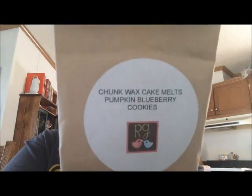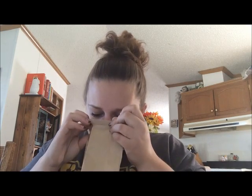So I don't know what the case was with that one, because I melted it the same day I melted Pumpkin Blueberry Cookies, which is one of my all-time favorite scents I've ever had from Rose Girls. This one is already strong, so I thought maybe it would overpower it, but it was still only a medium throw. So I think I just need to make sure I'm melting through my stuff that is older than 4 or 5 months quicker than I am the new stuff. And that's really hard, because sometimes there are things you want to melt right now. I feel like throwing a toddler fit. I want to do it now. But anyway, those ones weren't the greatest throw, but they still smelled good when I could smell them, if that makes any sense.